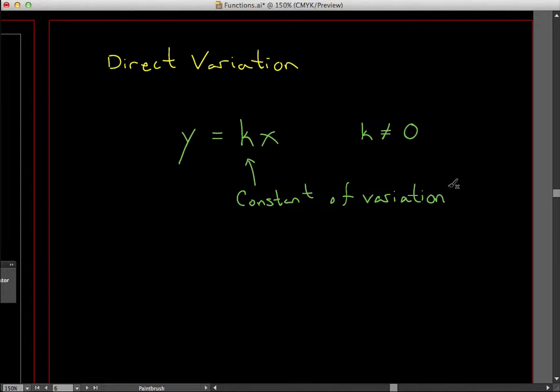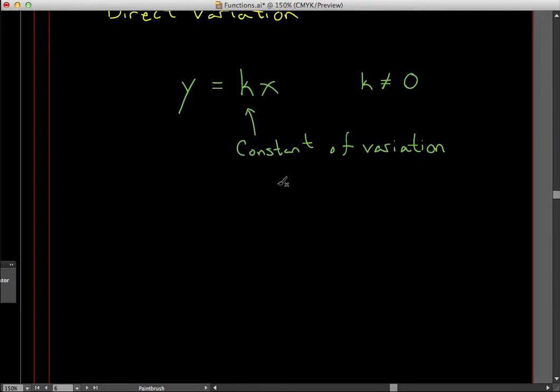All right, so let's see how we are able to identify whether direct variation exists or not. So if we were to imagine an input and output table, and our input is our x and our output is our y, as always, and y is dependent on x, so y is always going to be exactly k times x. So whatever x happens to be, x is our independent variable, y is going to be k times that number.